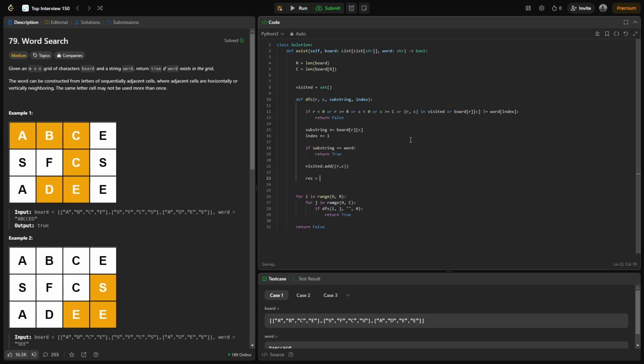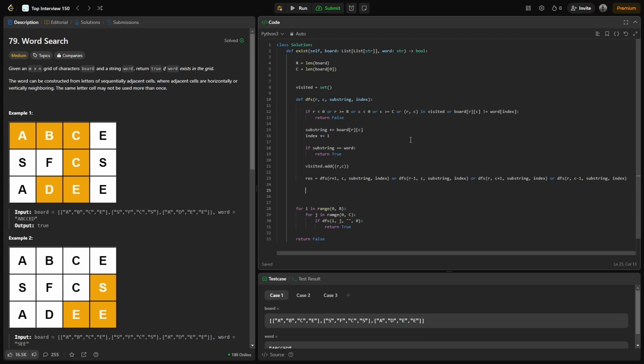Else I can say res equal to DFS of r plus 1, c, the substring and the current index, or DFS of r minus 1, c, substring, index, or, because it can move in 4 different directions, DFS of r, c plus 1, substring and index, or DFS of r, c minus 1, substring and index.